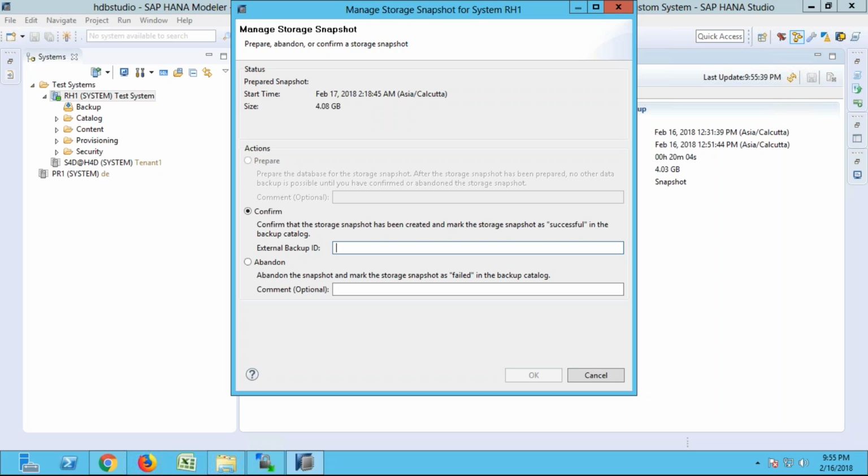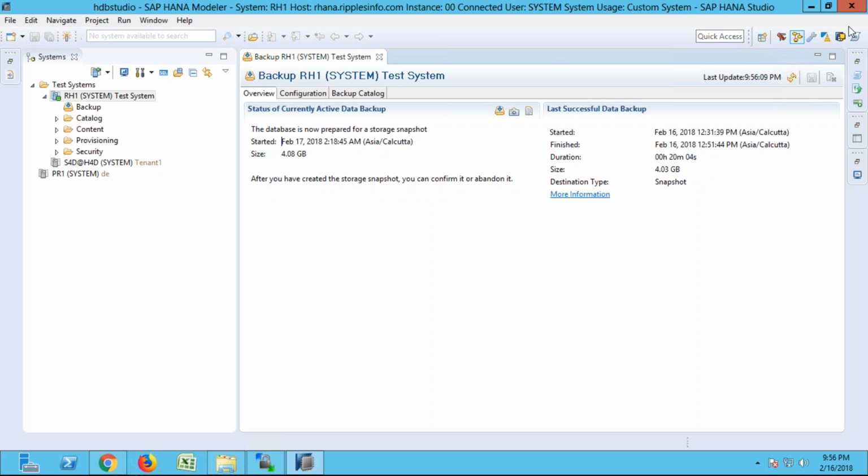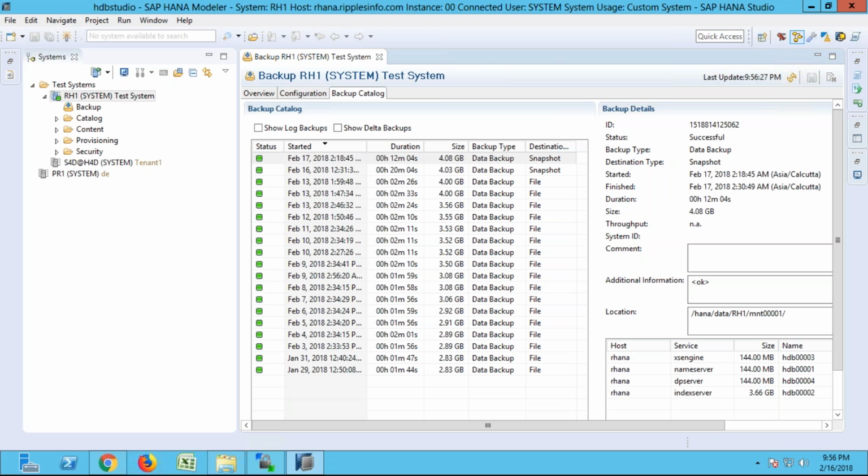That will allow you to identify your snapshots and choose the snapshots more easily at the time of doing recovery. So specify any EBID. Example, I'm giving snap2. And you can see that your snapshot completed. This is your snapshot destination is showing clearly. So that's your snapshot. Okay, so we'll see how we can use it for recovery later on. That's another option you have.